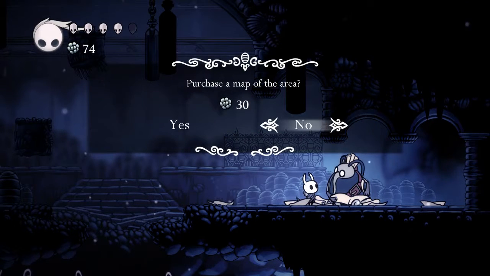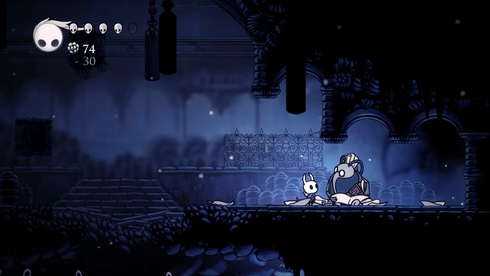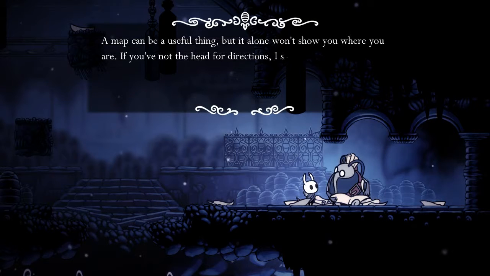So this guy will sell you maps. So anytime you hear his humming or you see those papers, follow the trail and you will find him. His name is Cornifer. Cornifer, because he sticks in the corner? I don't know. No, it's Zelda and Cornifer.